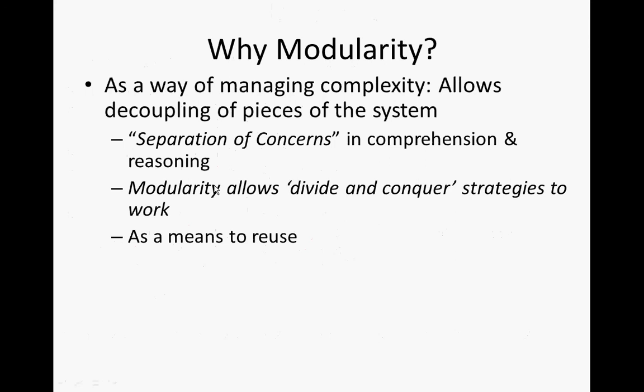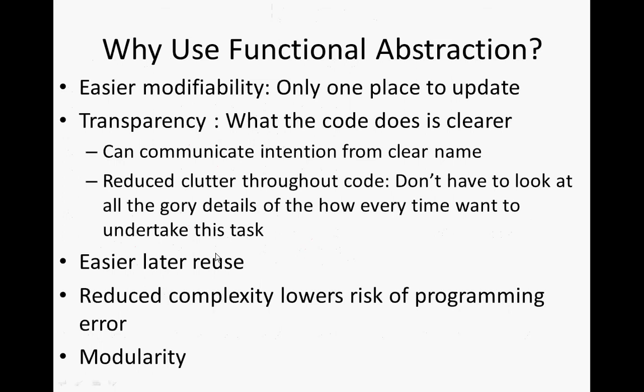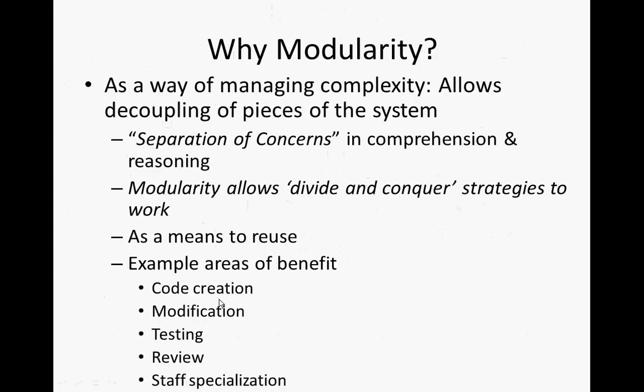It also allows for separation of concerns. We put things that don't have to be tangled together in different places, so we don't have to think about them all together, treat them all at the same time. Instead, we place them in different places. And finally, as a means to being able to reuse the code in different places from the code. So these types of benefits will accrue collectively throughout the length of a software project.